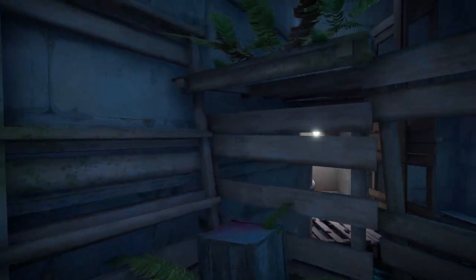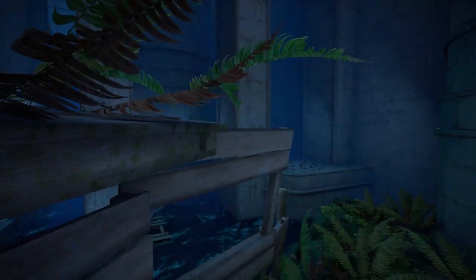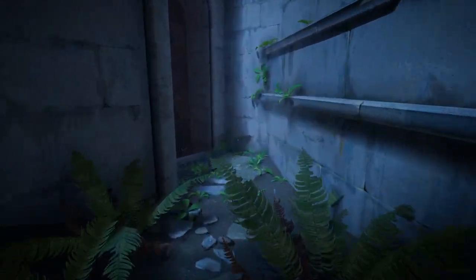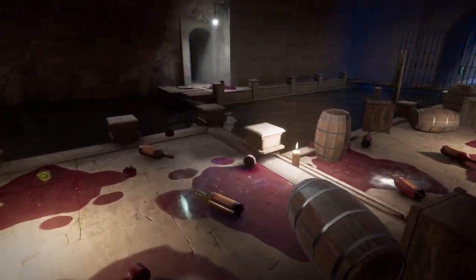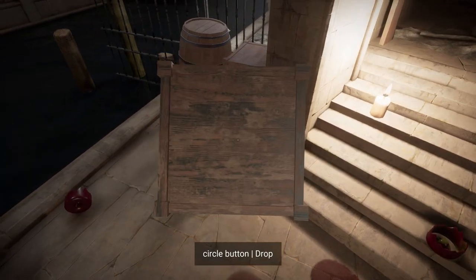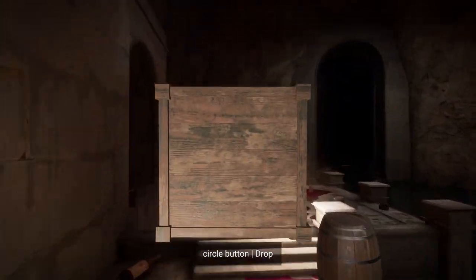As you can see, nothing happens to her. Let's try if we can jump with this one box, but I think it should not be doable. Okay, it is not doable. So we want to pick one box to put it up there. Let's try with that one.